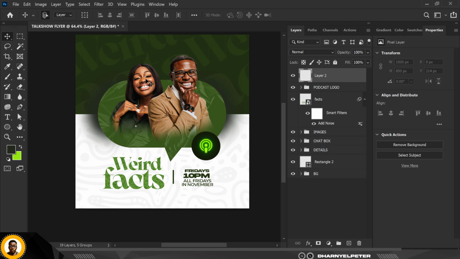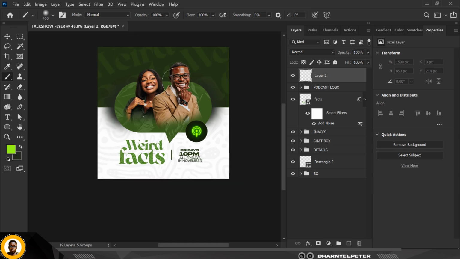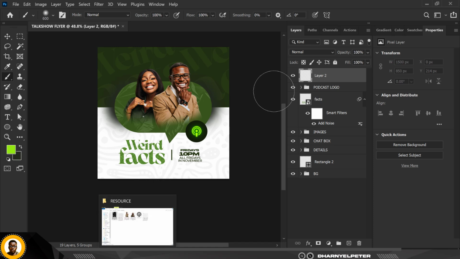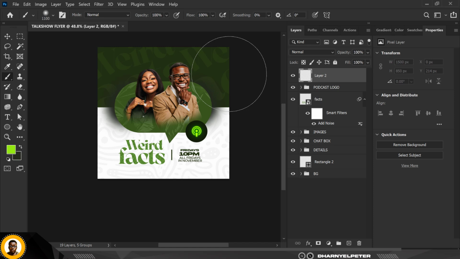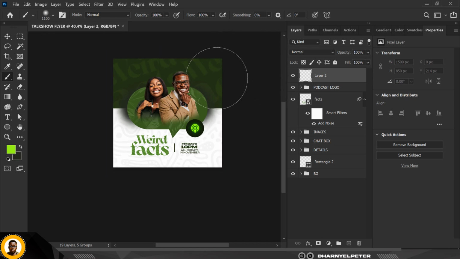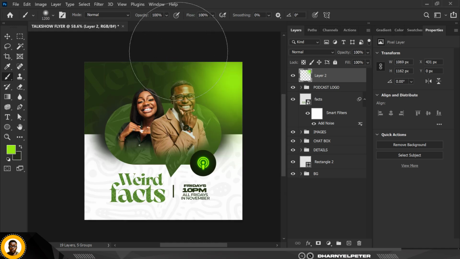So create a new layer directly above every other thing here. Flip this, swap this color, and let's let there be light, right? So you guess right. So it's time for the light section. Basically, let there be light. So come up here, and I'm just going to measure this, and I'm just going to click. Make sure your opacity and flow is set to 100, and I'm just going to click once like this, and yeah, click once, right?